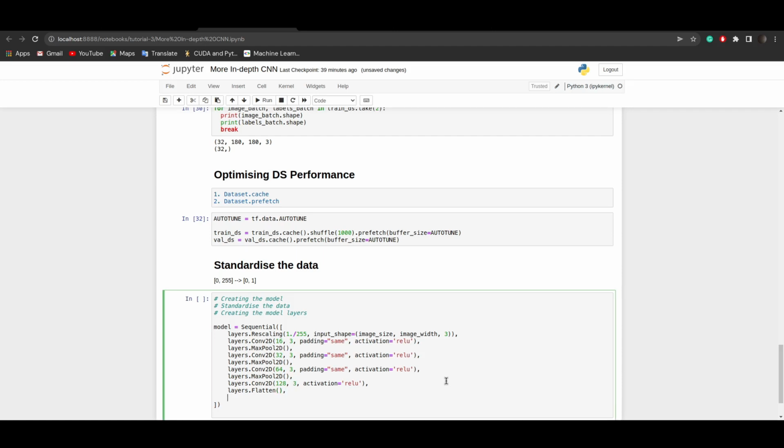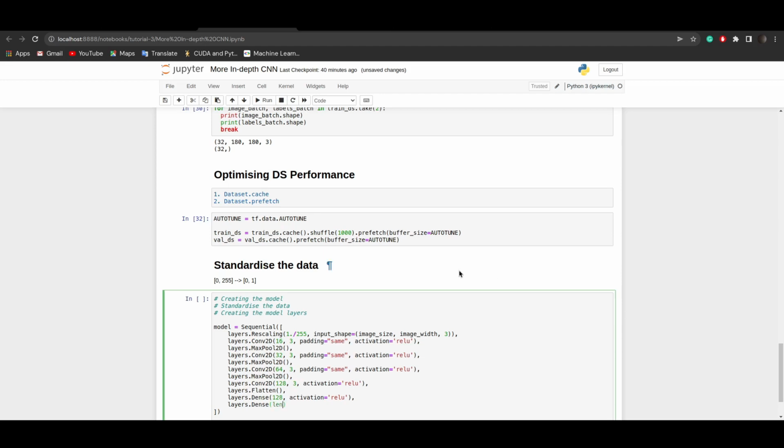And then we say layers.Dense. So of course we want 128 units because the last convolution operation ended with 128 filters. So 128 here is the number of dense units, and then of course we want activation to be again ReLU, right? And then the last layer, that is the output layer, so we say layers.Dense, and this depends on the number of classes.